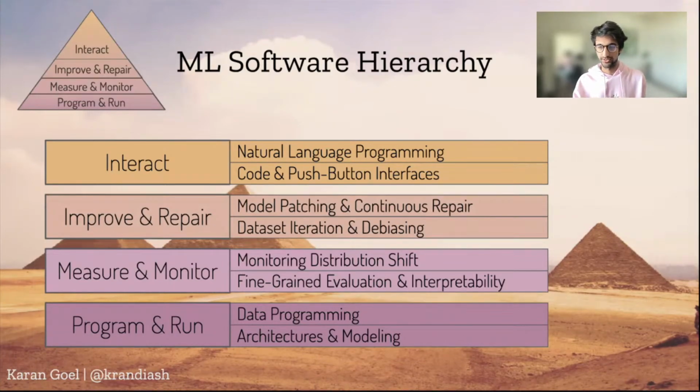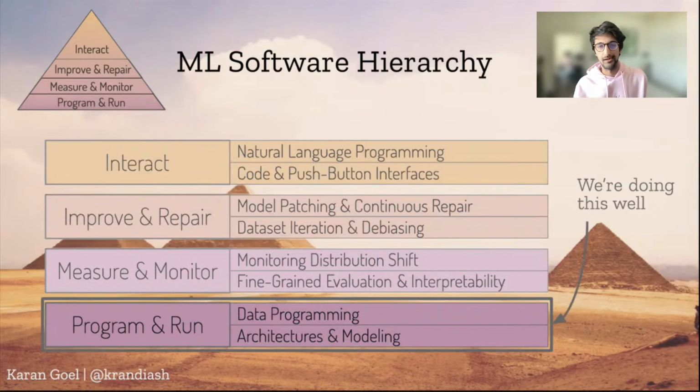And of course, at the top, we have various interfaces for actually going in and doing all these different operations. This hierarchy is not necessarily capturing the order in which we do these things. I think interactive interfaces are always getting built. Piero, for example, has been instrumental in building some declarative interfaces for training and so on. There's a lot of work always happening in this, but it's always very important to think about the human in the loop and how they're going to interact with all of these layers.